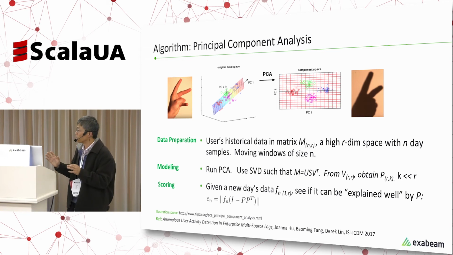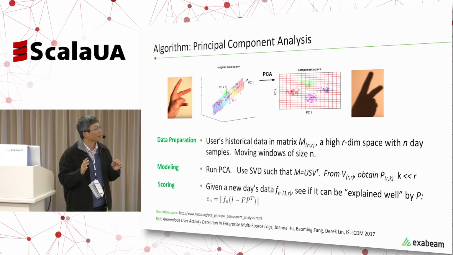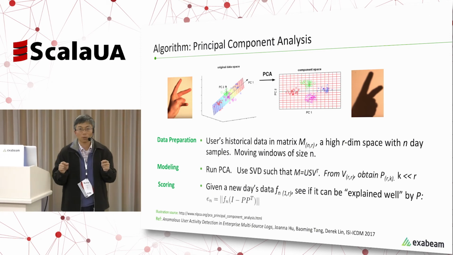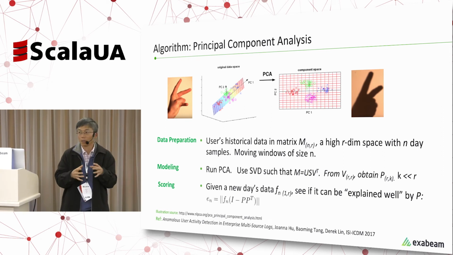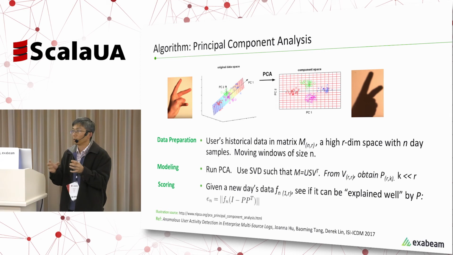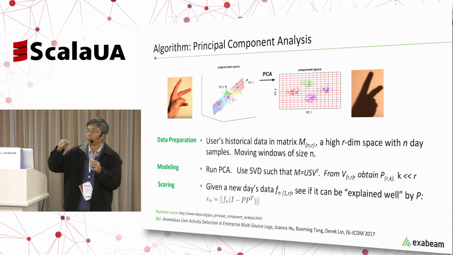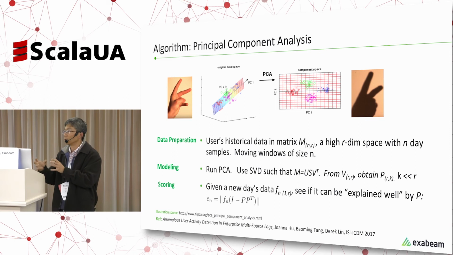Not sure how much linear algebra you still remember or you forget, but let me describe what it is. PCA, or principal component analysis, is a way of projecting high dimensional data to lower dimensional data, so that you remove all the noise by retaining the most informative signals in your data set.